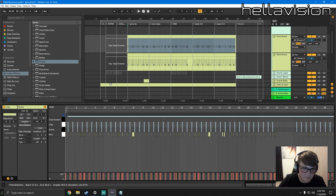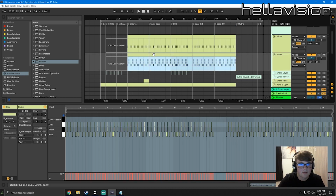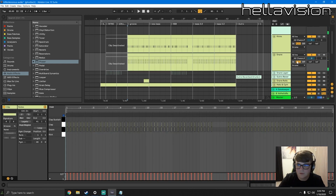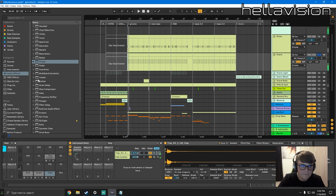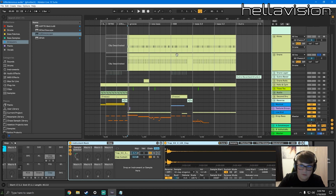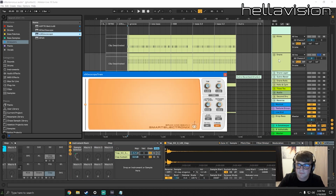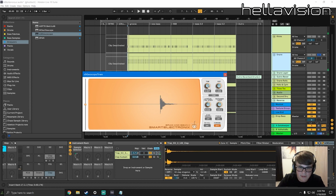So this will be just the kicks, and this will be the snare. I will delete all the kicks on this one, and then process it like that. So let's go ahead and grab our Smexoscope, wherever that went. Okay, so it's pretty good already. The only thing is it doesn't have that really snappy texture that we want.